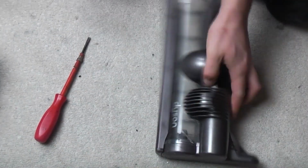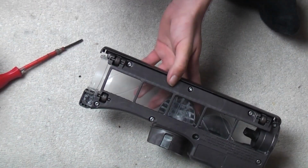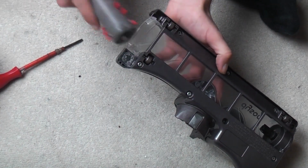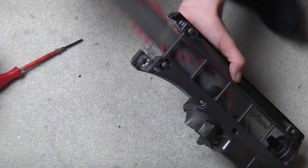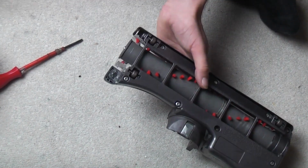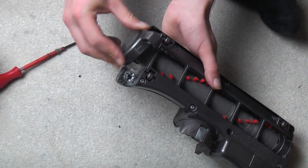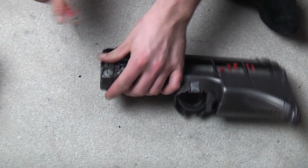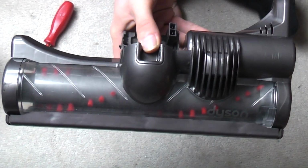There we go. In theory, this should run quite smoothly. Now we can fit the brush roll itself. This one's perfectly fine. The brushes are long. It's seen a bit of wear, but it's absolutely fine, I'll be honest. Then you should all know how to put the end cap on because obviously you all clean your brush rolls out quite regularly. Check it spins. We don't know if it works yet, we won't until we test the machine, but that is done.